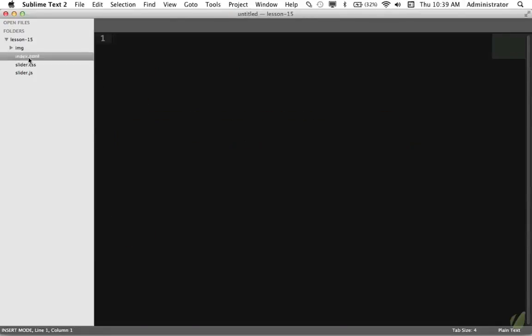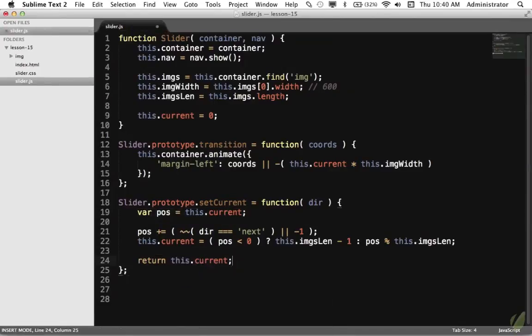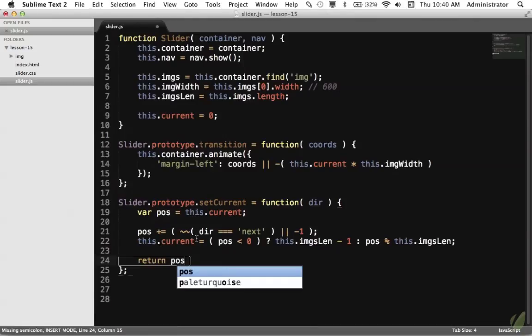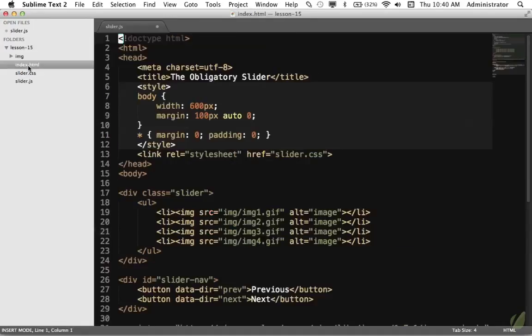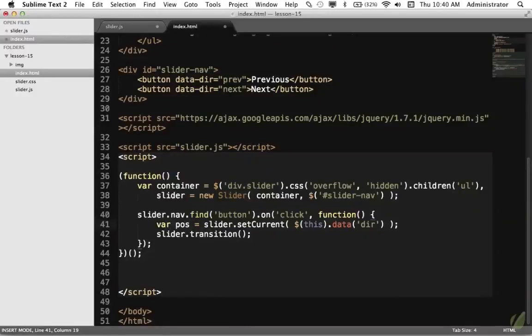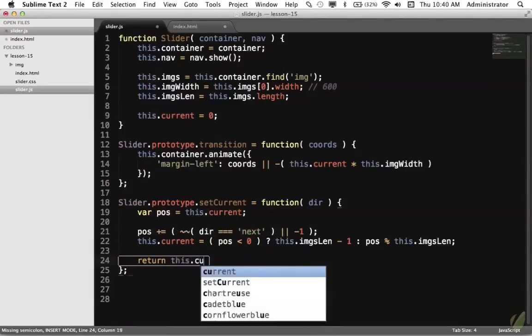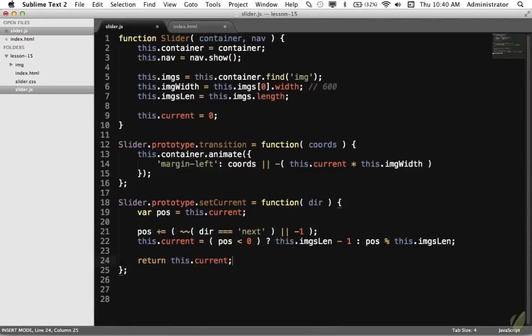So I've opened up the source files for day 15, and what he's asking is right here. And he's saying, why are you returning pose? Why don't you just return this.current? And the answer is, you absolutely could. You could return pose if you simply want to return whether it went up or down, if for some reason you need to track that. And then when you call it at the bottom, you could say var pose, and then if you need to do something with that action based upon whether we're going up or down. But yes, absolutely. If you want to return this.current to get the exact value, you could absolutely do that.